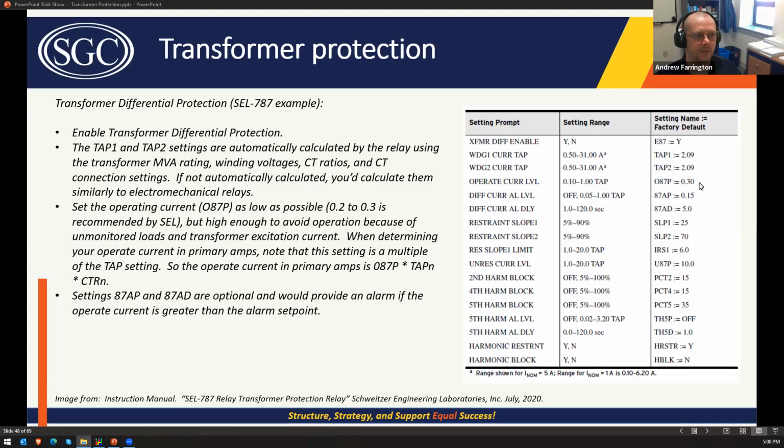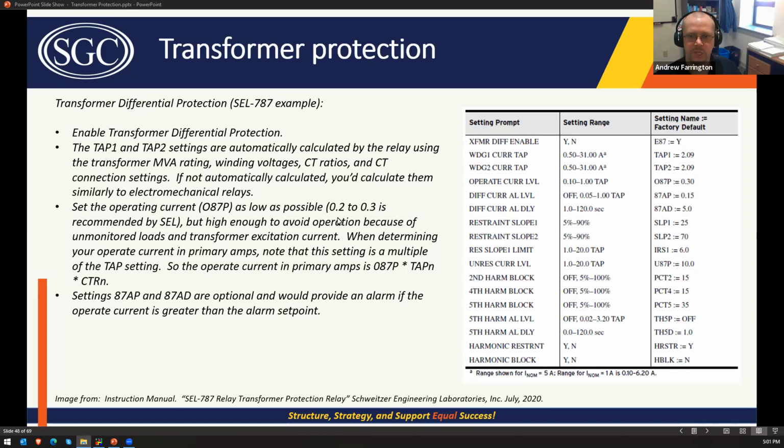What's interesting about that is, we went through an example of how to determine what those taps need to be set to for an electromechanical relay, and this takes all of that out of it, right? But you still want to understand how that works. That's really important. But when you actually program one of the digital relays, a lot of times those taps are calculated for you. Not every relay manufacturer is going to be that way. I've seen it where you have to calculate them yourself as well, but this relay does calculate it automatically.